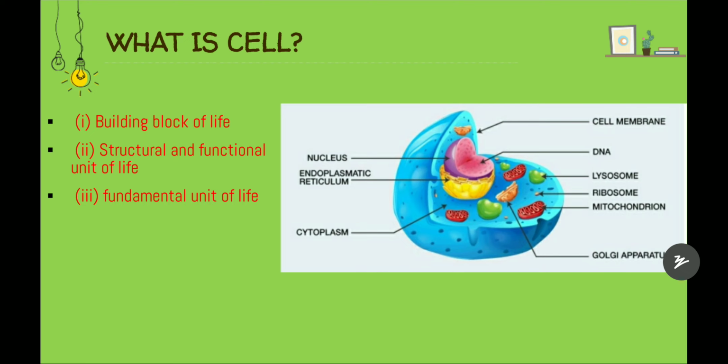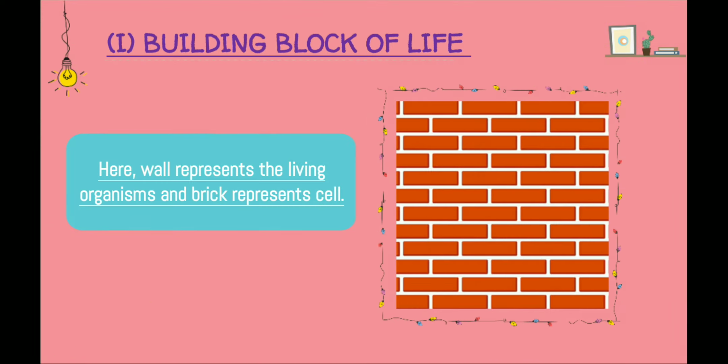So here we can see the mitochondrion also, right? You have learnt in 8th class that mitochondrion is an energy supplier to the cell. It's also a cell organelle, right? DNA, you can see DNA inside the cell. What is it? Chromosomes. Alright, we have learned all this in 8th class. We are going to learn in depth also in the later classes. So now we are going to see these three important definitions.